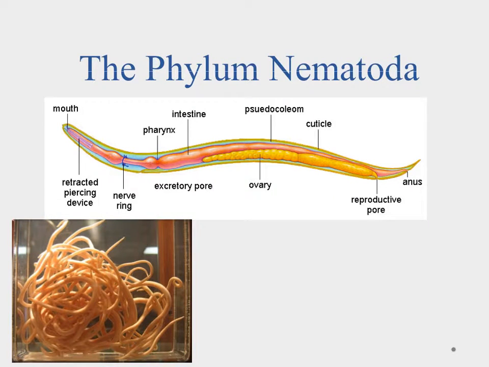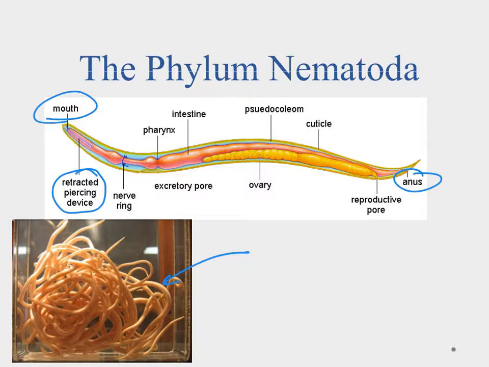Next up is the phylum Nematoda, or the nematodes, and these are our roundworms. If you look in the picture here, they'll be smooth, round, all the way around. They have that kind of symmetry, but we're seeing a little bit more differentiation inside of the nematode. If we take a look real quickly, we'll see a distinct mouth here and a distinct anus, so they have a one-way digestive tract going on here. They'll have a piercing device, so they'll actually extend that out to break through the skin of whatever it is that they're attacking, and then that's how they'll get inside to feed.